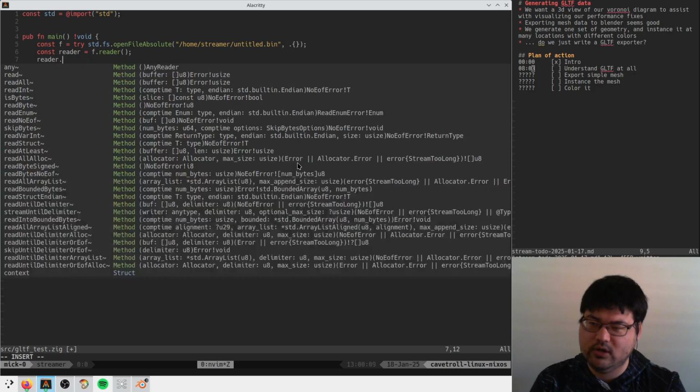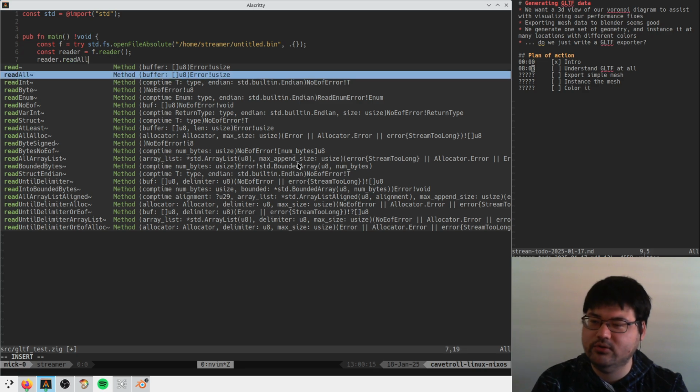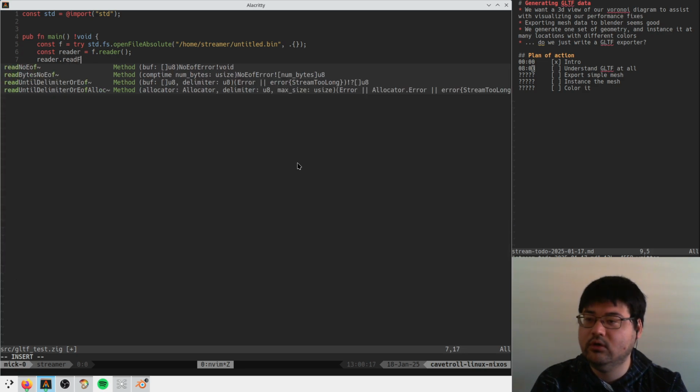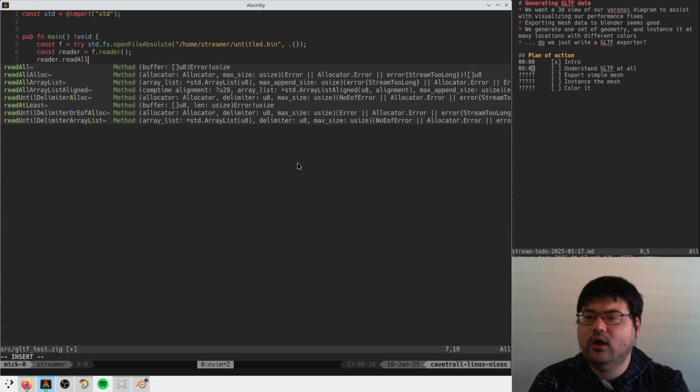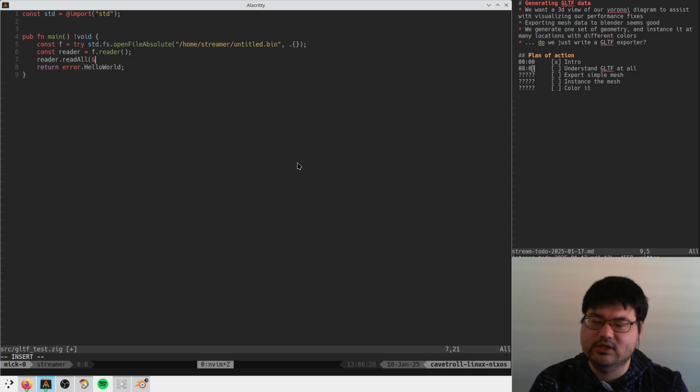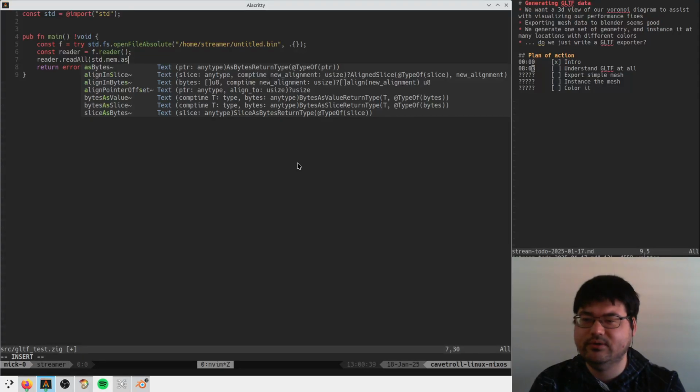And can we do like reader read? Can we read this thing directly as floats? Read int? No. Okay. Can we read all into a pointer cast of a float or something? I wonder if this is allowed. Or std mem as bytes.